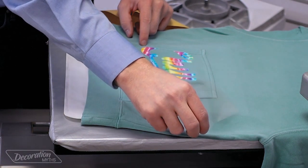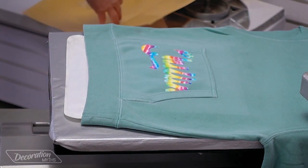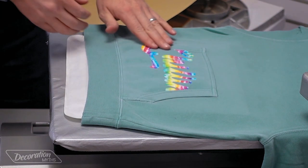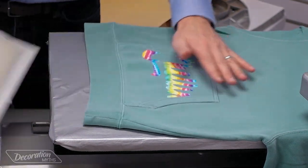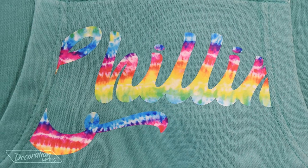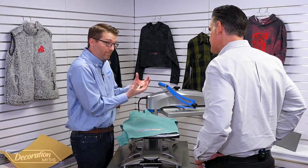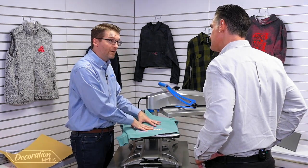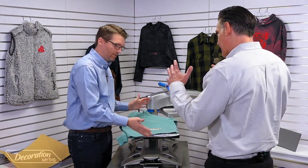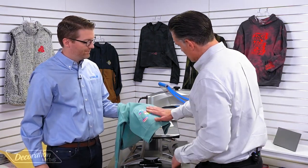Wow. Too cool. And we have a completed result. Single step application. Too cool. And as long as I'm not seeing any lifting on those edges, you don't need a second hit at all. When you're decorating cotton garments, you'll see moisture come out of the garment. Sure. And when moisture returns back to the garment, it will go back to its original color. It'll get the color back. Absolutely. Great point. But pretty cool. Soft. Super soft.